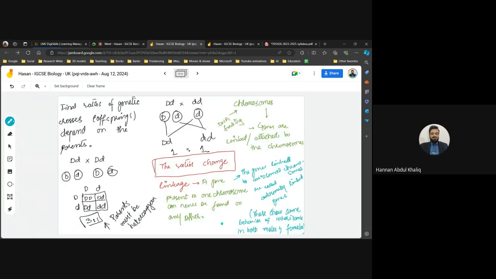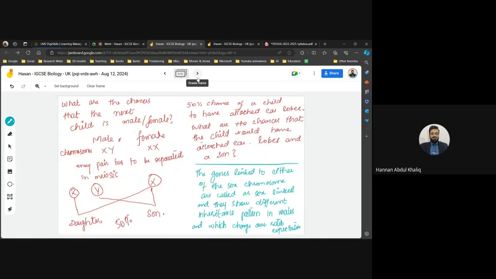The autosomal genes won't change the final ratio. They won't change because their ratio is as expected, and they are going to show the same pattern, the same behavior of inheritance. But the sex linked genes would show different inheritance behavior while getting transferred from one generation to the next, and they would deviate from ratio expectation.